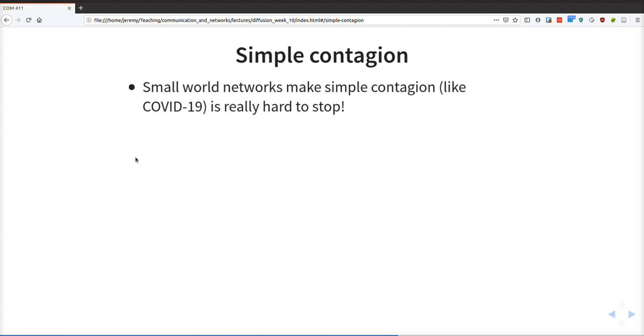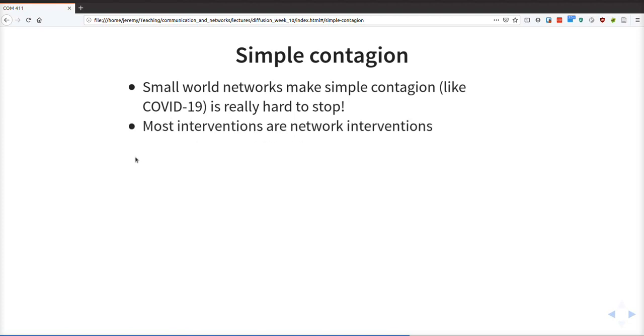These sorts of things are, of course, difficult to stop, but they're even more difficult to stop depending on the network type. For example, in a small world network, which is similar to the world that we live in, most of the contacts we have are the people that we work with and our friends, a very small group of people. But once in a while, people make these long leaps. So it's clustered, but with some long distance edges. In those scenarios, it's really hard to stop simple contagion from happening, and we're all living through that difficulty right now.